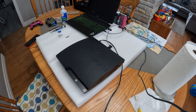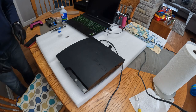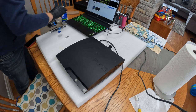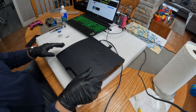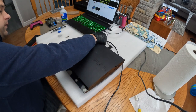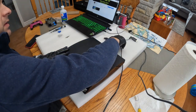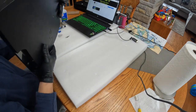Now I'll power down the PS3. We're going to get started tearing down the PS3. So we're going to disconnect power and HDMI, and also we'll disconnect the cord controller. Right now you just see me coming back from my office with a game case for the game. The game is back in this case, so it's nice and safe. So power has been disconnected, and also the HDMI has been disconnected from the machine. We're going to do a visual inspection.